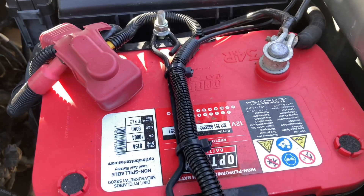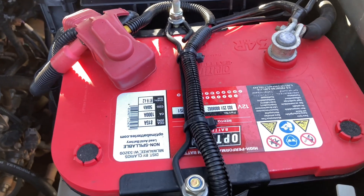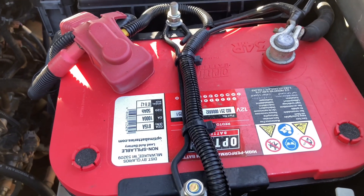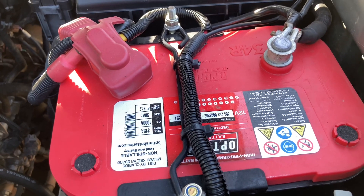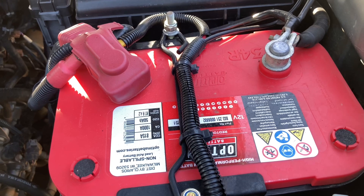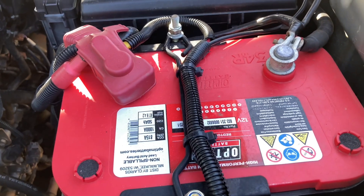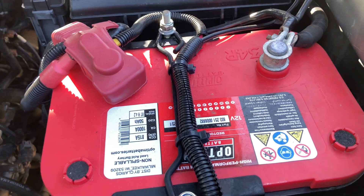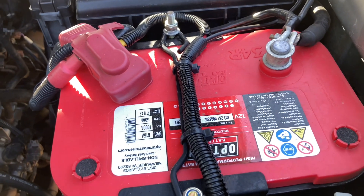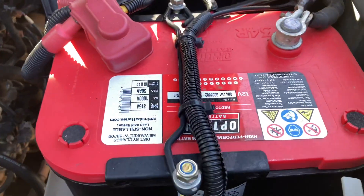So this is the 120 Prado. It's obviously got the 34R cranking battery, which we recommend for cranking for all the 1KDs. 800cc, plenty of cranking power. If you do a lot of winching, don't use the red one because it's going to be connected directly or close to that. You want to put a yellow or a blue top there. The yellow and the blue can do cranking as well and deep cycle. These batteries can't do deep cycle, they're just cranking only. There's no winch on this vehicle, so not a problem.